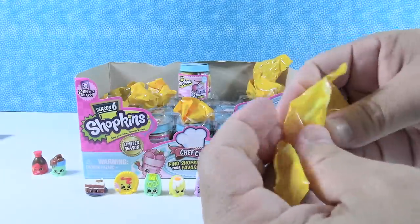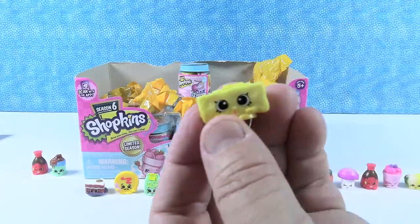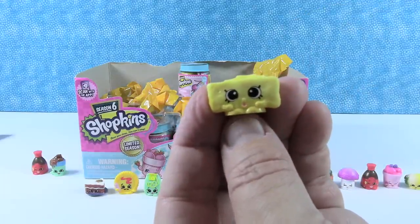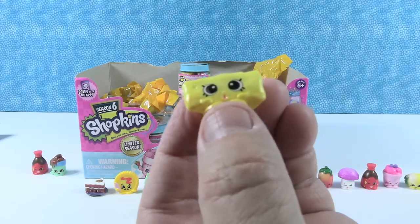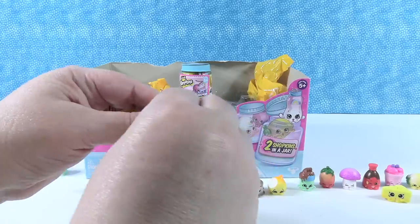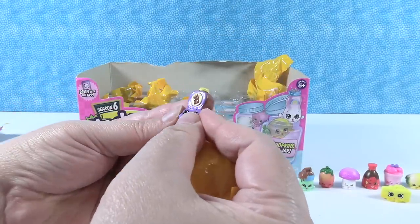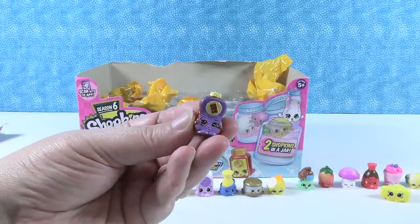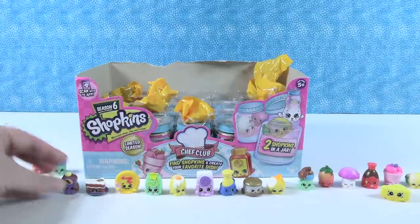Okay. And next we have, this is the Parmesan cheese. I love this one. This Parmesan is Pete. Parmesan Pete. Oh, I like his little face. Pete. Oh, we have the chocolate syrup. Yeah, that is... Little chalk bottle.